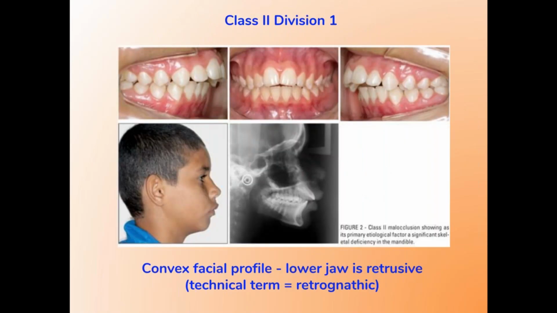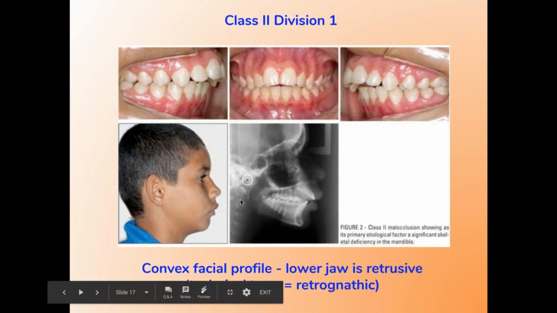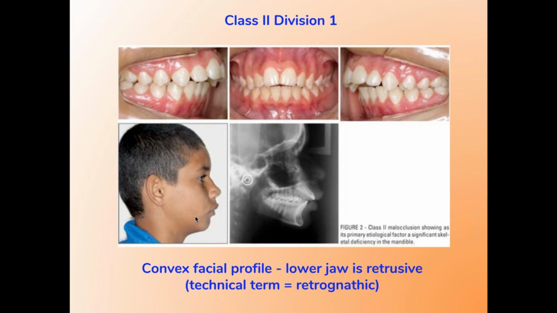So here is an example of a patient with a class 2 malocclusion. And there's 2 types of class 2 malocclusions. We're first going to talk about the division 1 malocclusion. That's when you have that kind of overbite where you can see a gap between the upper teeth and the lower teeth. And this is also usually accompanied by a convex profile when you look at the side of the face. So it kind of goes out, rounded like that. And if you were to look at an x-ray of the side of the face, you can really see how the upper teeth and the upper jaw are ahead of the lower jaw.